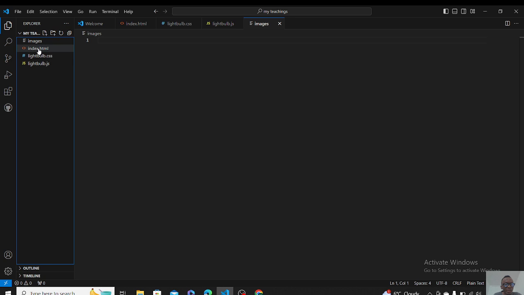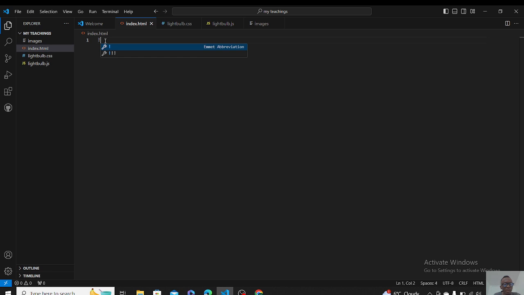The first thing is to build our HTML, because in coding, anything you want to build, be it Facebook, Twitter, or websites, you must start with the HTML. It's a language used in building most software online. So let's start with index.html. To call up our template, we press shift and exclamation mark, that is shift 1.